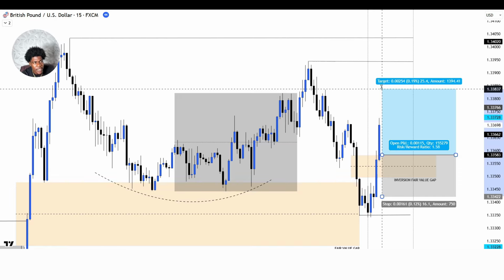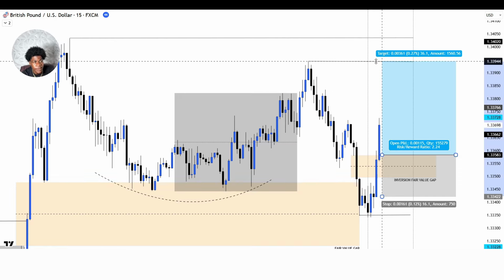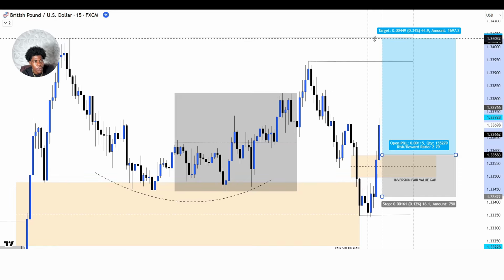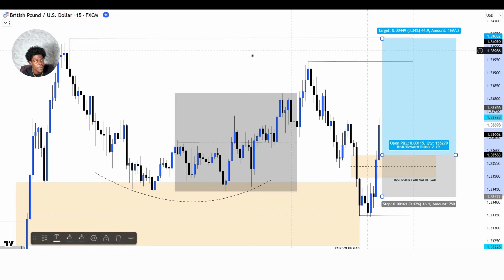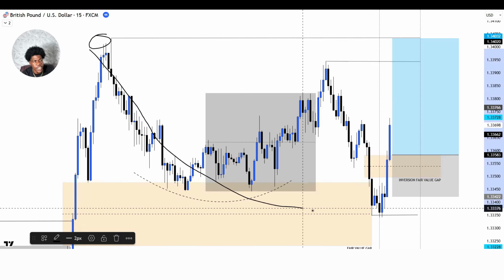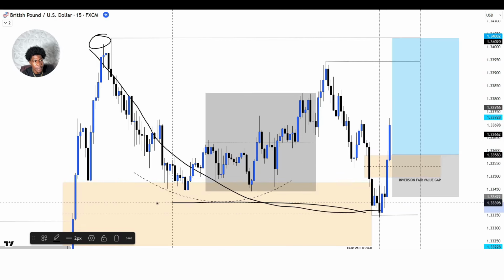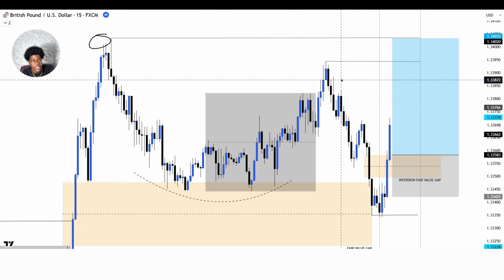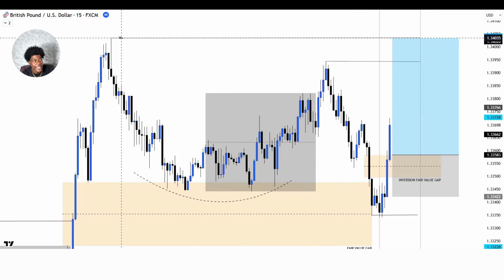And I'm targeting this old high as my first take profit and this other old high right here as my final take profit. Because you got to realize this is where the trend started. From here, price pushed down all the way here. So once we mitigated our higher time frame zone, where is price likely to go? It's likely to go here and here.